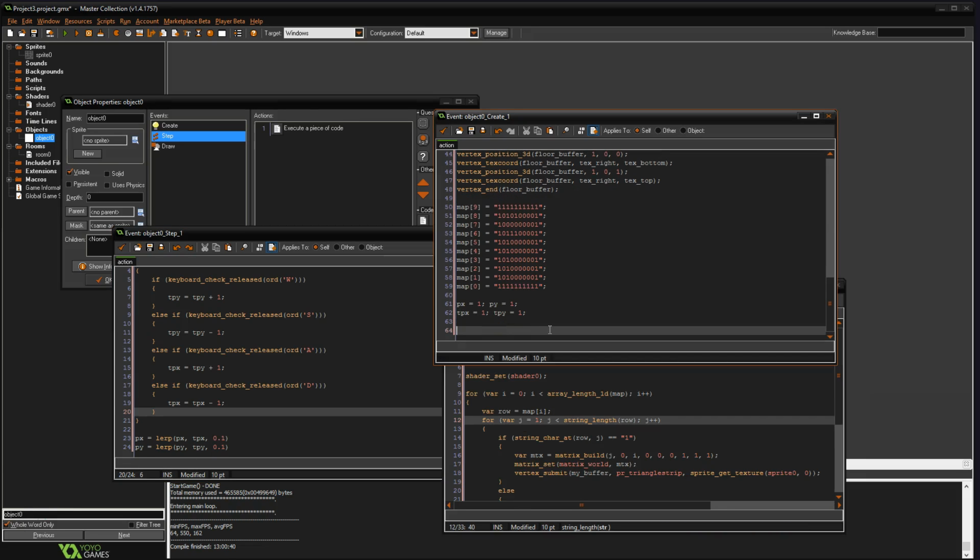I'm going to add another variable, pdir, for the direction the player is looking in.